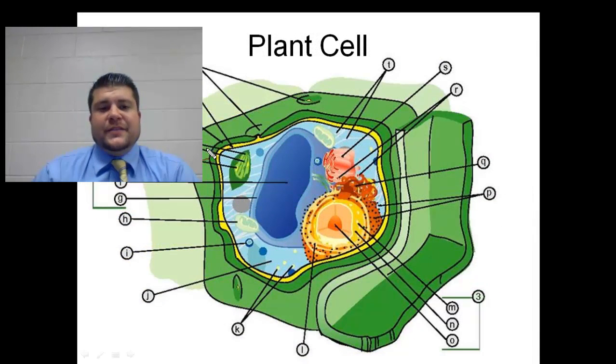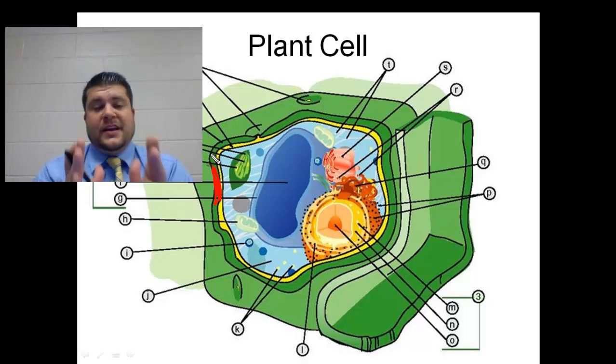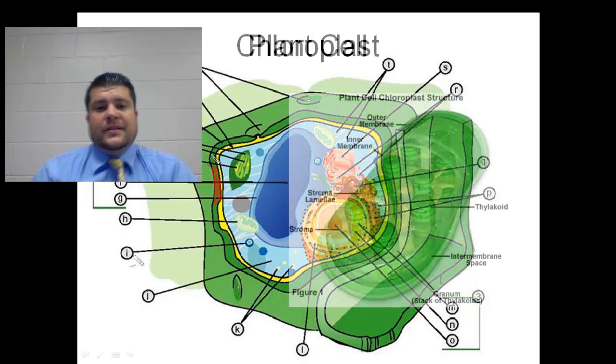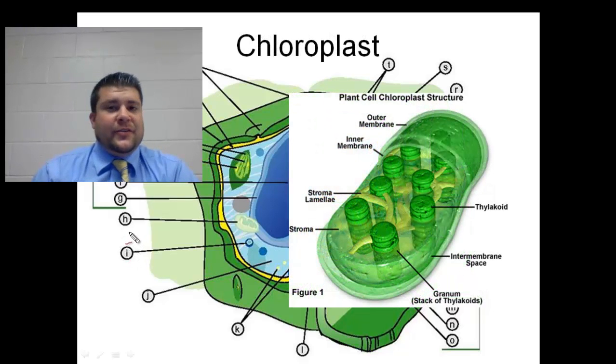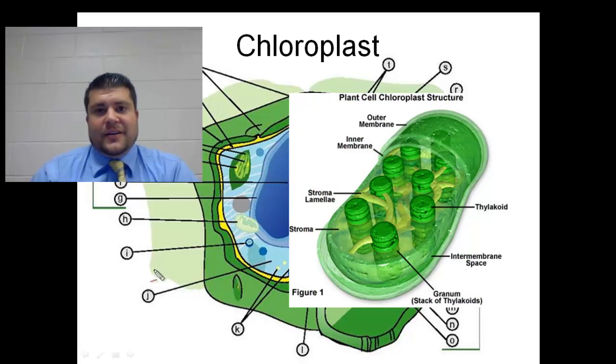Plant cells have something that animal cells don't have, and that is a cell wall. So this extra layer of protection will actually help in the structure of the plant, making it stay upright, and also protection. Now you're probably wondering why we aren't green, but plants are. Well, it's because of this organelle right here, and this is called a chloroplast.